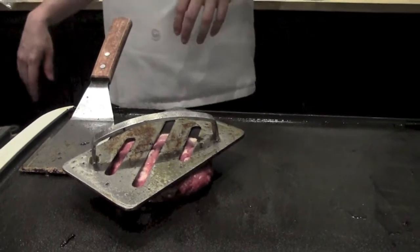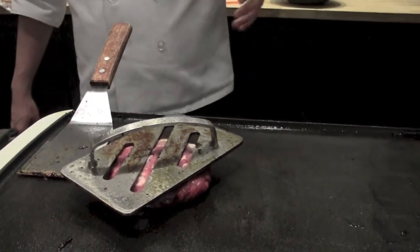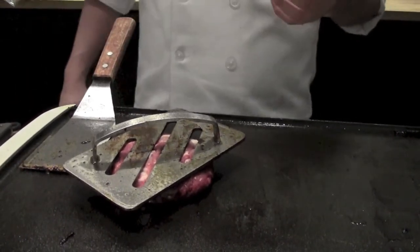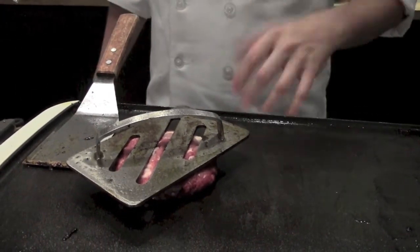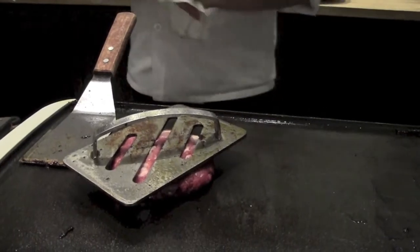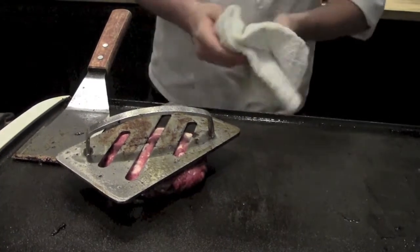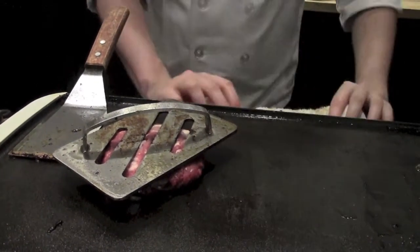It's going to take about 10 minutes. A lot of times when you get into your thicker cuts of meat or your thicker burgers, it might take up to about 30 minutes just to cook one burger, because you want to make sure that you keep the flavor true and not take away from it by overcooking it — especially with a good or rare cut of meat like this.